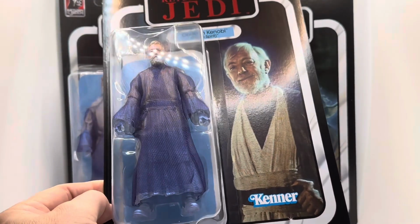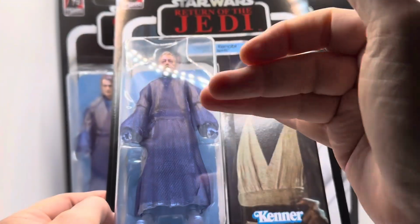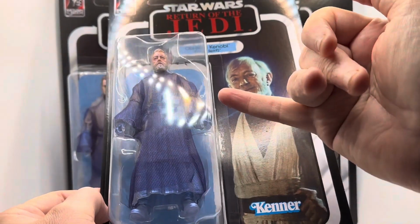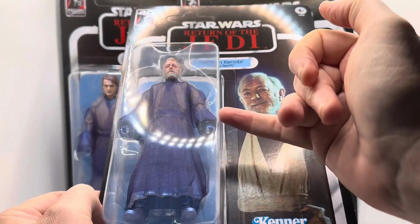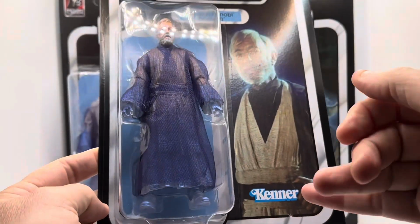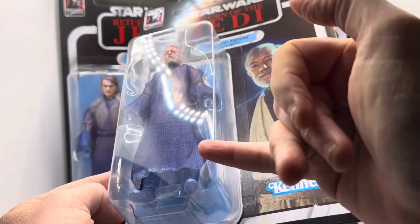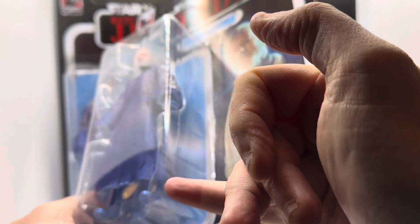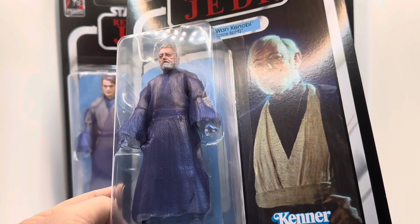And they also have done a really interesting step. Whereas the majority is the traditional Jedi robes, certainly for Obi-Wan Kenobi here, if you can see, the hands and the forearm parts of his tunic, same with his feet, the legs, the lower part of the tunic, are also translucent. They're translucent plastic in this bluish, purplish hue.